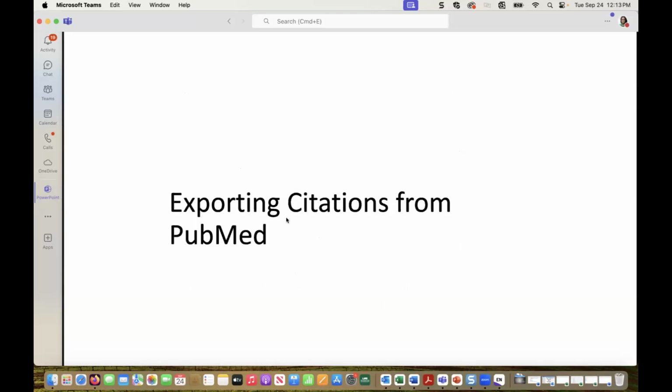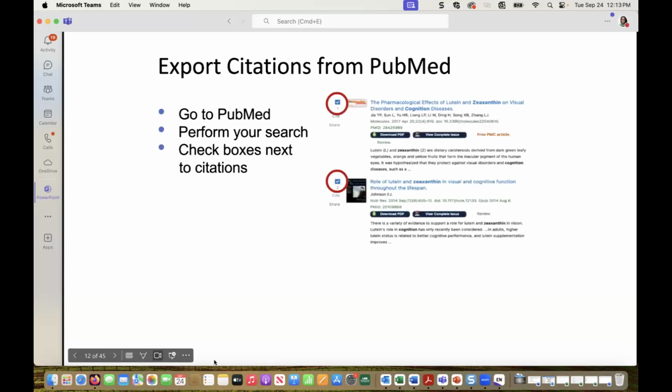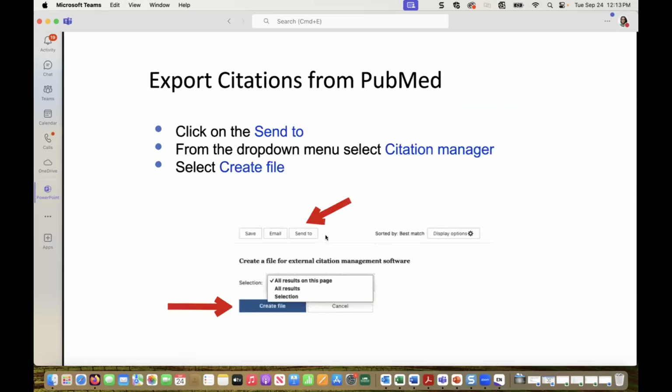Okay. So we're going to start with PubMed. In PubMed, you do your search, and to the left of the title of each article you'll see a little checkbox. If you only want a subset of the results you retrieved, one or two, five, whatever, you just click those boxes. Then at the top of the page you select the button that says Send to, and then you pick Selection.